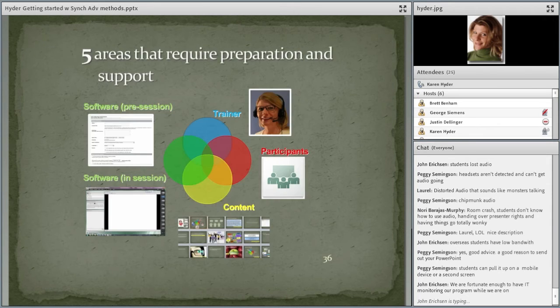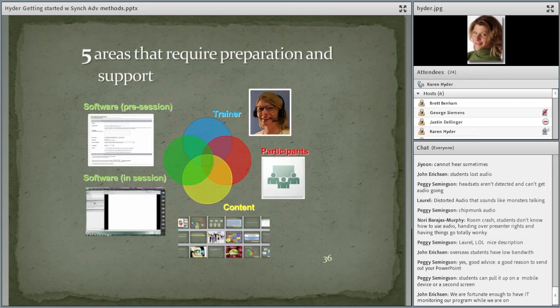So I want to switch gears a little bit here and talk about preparation for getting it right. How do you make sure that you get it right? And I've been doing this for 15 years, and believe me, I've gotten it wrong a lot of times. And I know that I also cannot rest on my laurels from one session to the next. I must do the same amount of preparation and foreshadowing in each session because I have no idea what it's going to be.